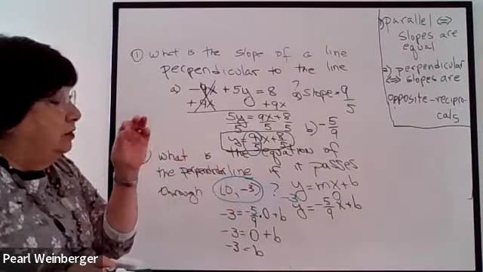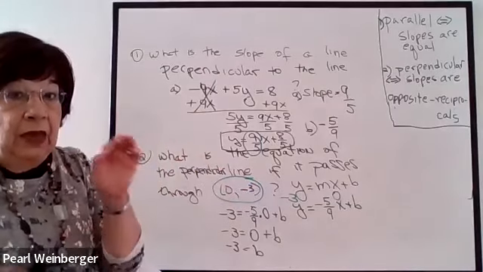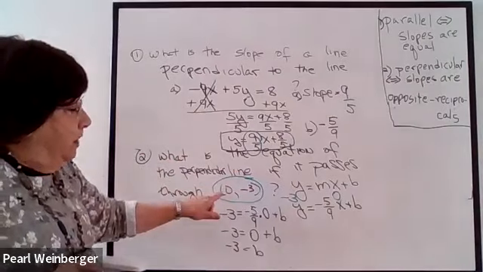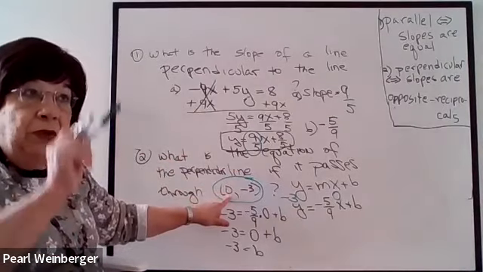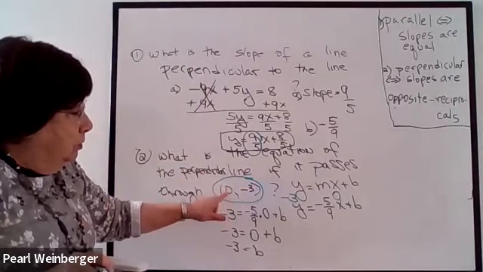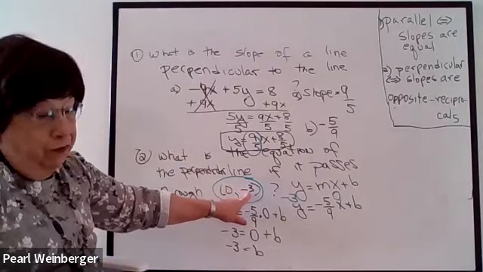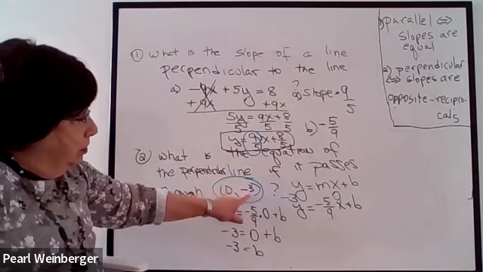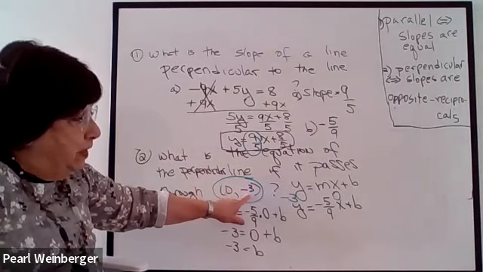If you notice, I could have seen that right away. The b is the y-intercept. How do we know a point is a y-intercept? When the x value is 0, because on the y-axis, the x value is 0. So the b, I could have just looked at this. Whenever my x is 0, the y is the b.